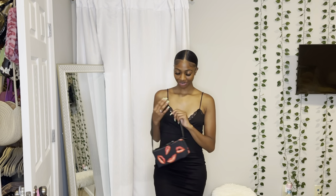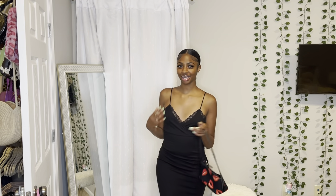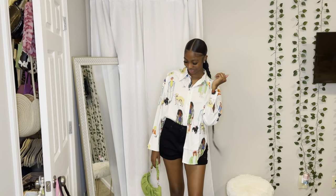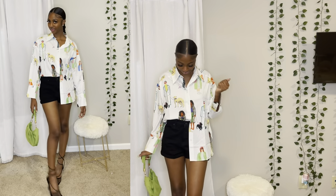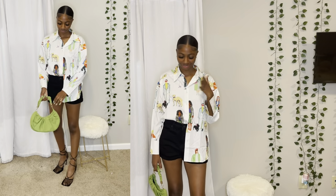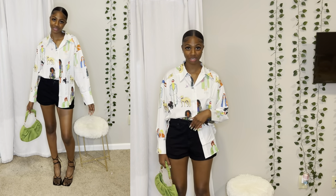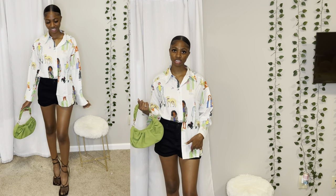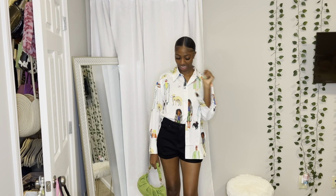I'm so excited, it's so cute — a little bit of Sex and the City, honey. So this look is eating, it's just so cute. When you find out where I'm going, the shirt just makes sense. The only thing is these shorts are way too big — I got them from Target. Purse is from Sheen, shirt from Sheen, shorts from Target, shoes from Sheen. Let me know how y'all like this one.